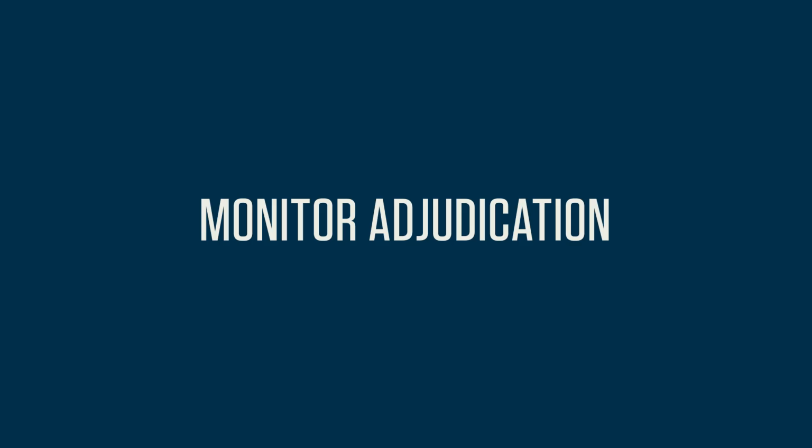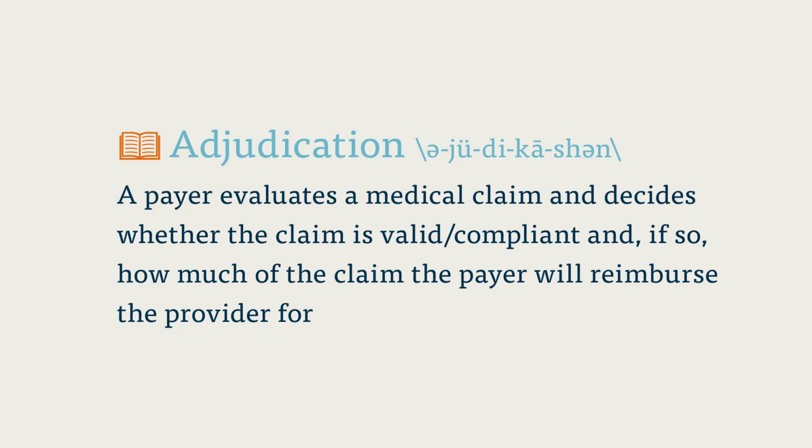Monitor adjudication. Once a claim reaches a payer, it undergoes a process called adjudication. In adjudication, a payer evaluates a medical claim and decides whether the claim is valid, compliant, and if so, how much of the claim the payer will reimburse the provider for. It's at this stage that a claim may be accepted, denied, or rejected. A quick word about these terms.